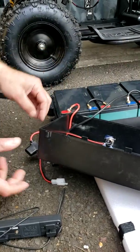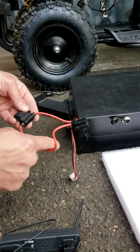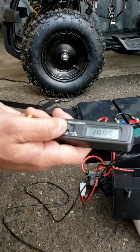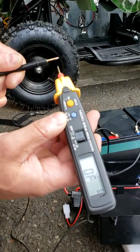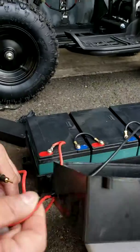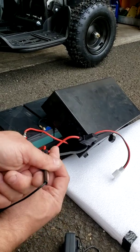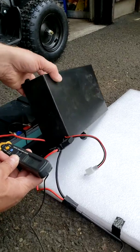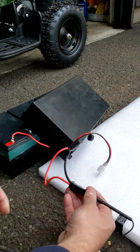If you don't have 40 volts and you tested each battery individually showing at least 12.8 volts, but you still don't have voltage coming out from the main plug, that means the red wire is not passing power. You have to test it for continuity. With your multimeter set to ohms, if you touch the two probes and get a sound confirmation, that means it's passing power. Testing my main red wire from A to B — it makes the continuity sound, so it's passing power. Same way you can test the black wire or any wire, even short wires, to check if they are passing power.